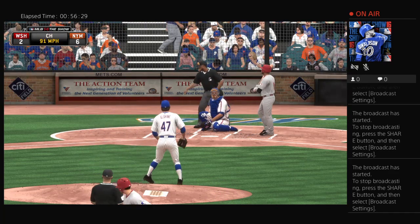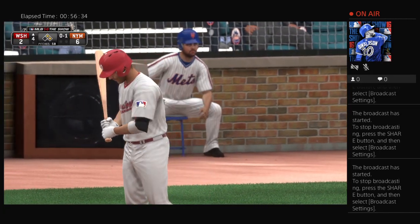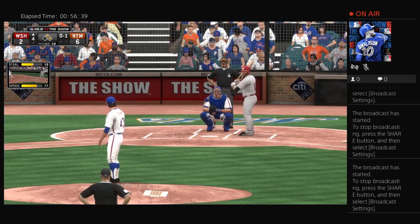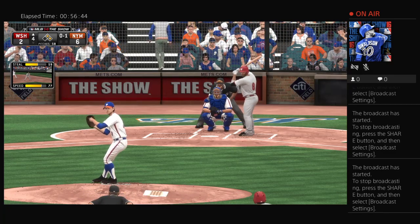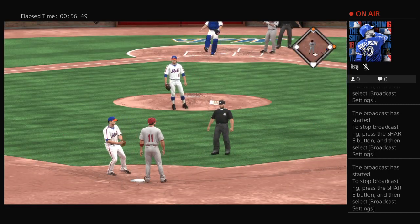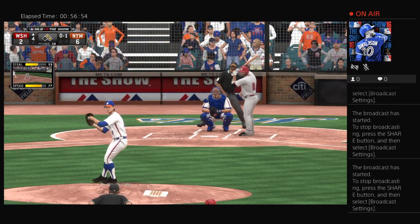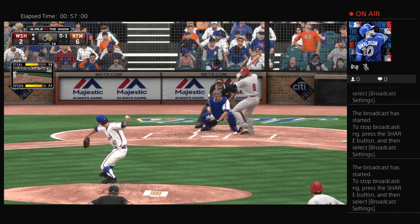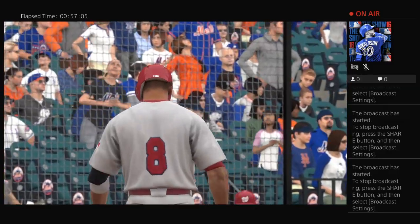And they go right after him on the inside corner for strike 1. And this is a big spot right here. You've got to get something out of this, even if it's just a run or two. Shut him down now. A throw behind the runner at second, and he's back easily. And over towards the dugout, but this one will get into the stands.